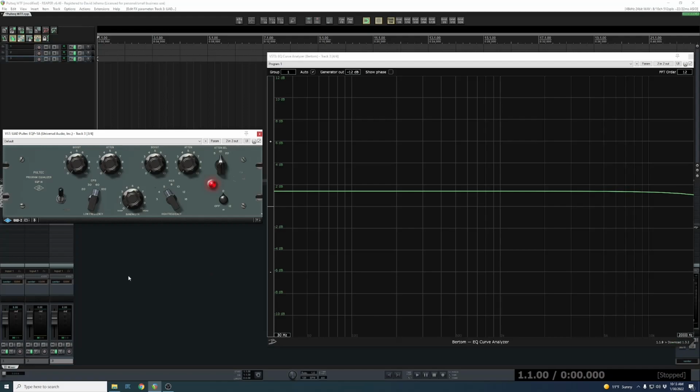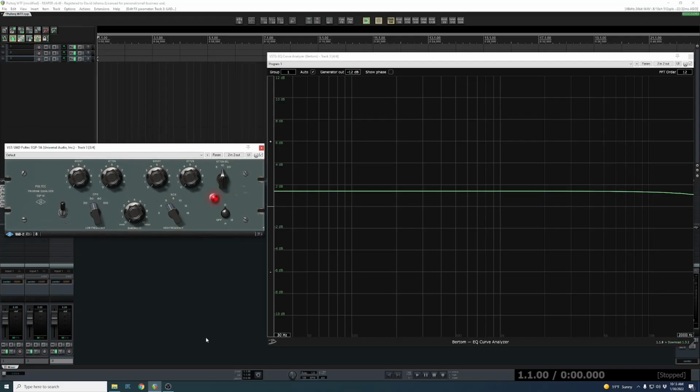Now, the big thing for a Pultec EQ and what makes it as popular as it is for a lot of people is what is known as the low-end trick. Okay? When the Pultecs were initially developed, I don't think that they were intending you to boost and attenuate at the same time. I think they were just intending it to be a booster or an attenuator. But engineers discovered very quickly that if you were to, let's just say, do a boost at 30 hertz, and then you attenuate at 30 hertz, a very interesting thing happens.